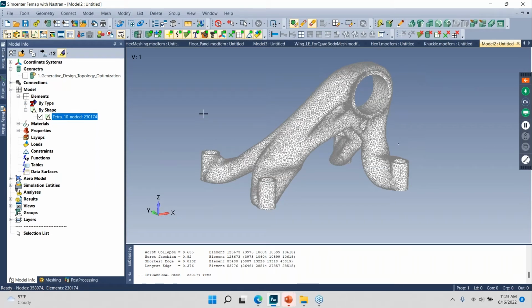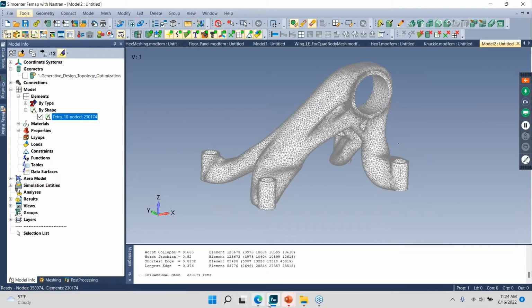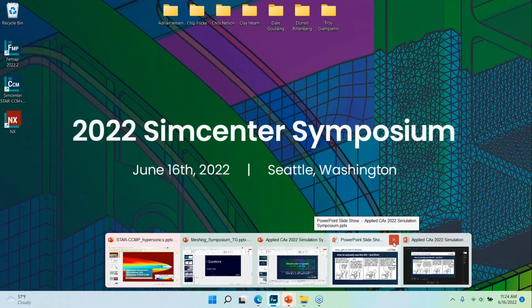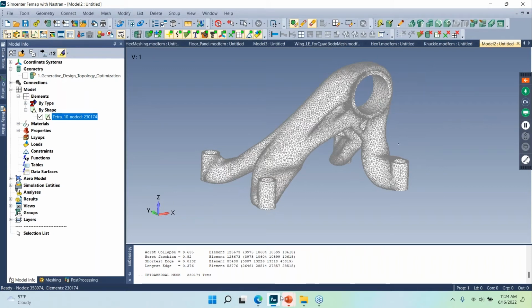All right, so I think there's two main places that you want to start with API programming. First is finding the API programming window. So under tools, you've got this here. There we go.